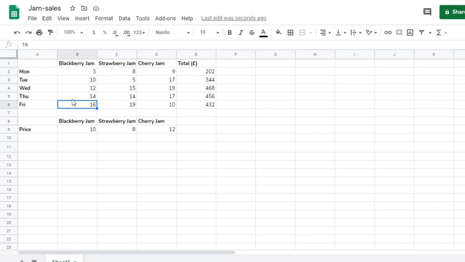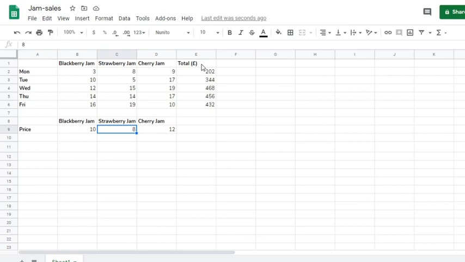On Friday we sold quite a lot, but on Monday we didn't sell that much. Here we've got the price of each jar of blackberry jam, strawberry jam, and cherry jam. Blackberry jam is 10, strawberry jam is 8, and cherry jam is 12.